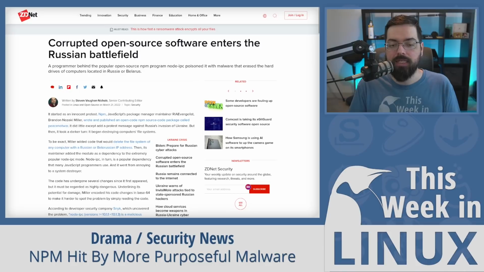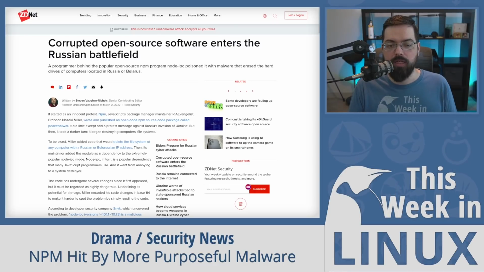To be exact, Miller added code that would delete the file system of any computer with a Russian or Belarusian IP address. Then its maintainer added the module as a dependency to the extremely popular Node-IPC module. So Node-IPC is a very popular dependency that many JavaScript programmers use, and because of this, it went from being a protest to basically a system destroyer.